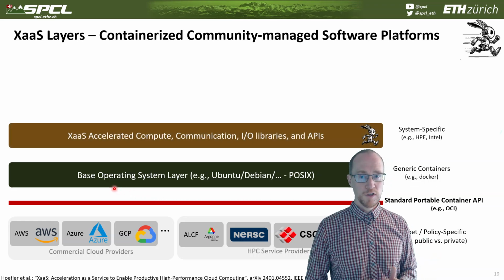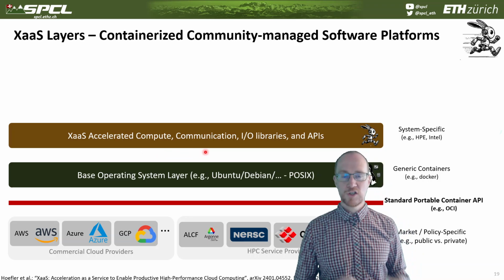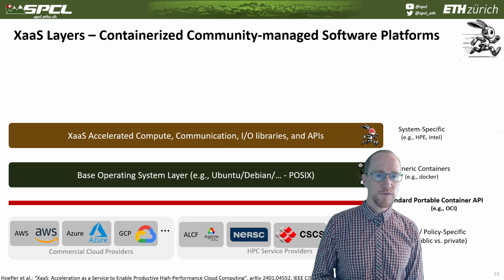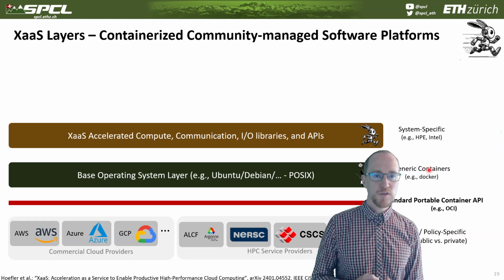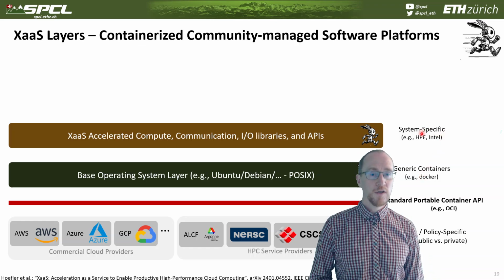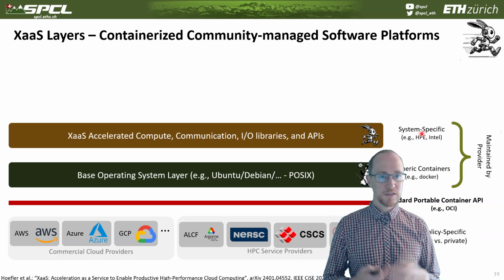That's nothing new. But the accelerated containers would basically have an accelerated compute, communication, and I/O library interface that would enable, at deployment time, specializing to the target system. That interface has to, of course, be system specific, so it has to be tuned to HPE and Intel, which is typically not the case for generic containers. These generic containers would deploy on, let's say, any x86 system. This one would deploy differently on an InfiniBand-based HPE system than on a Slingshot-based HPE system. So this is really the difference.